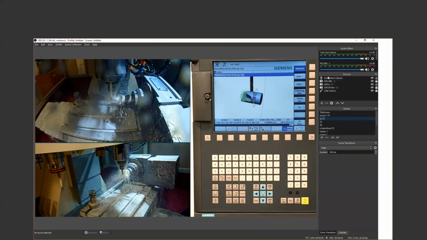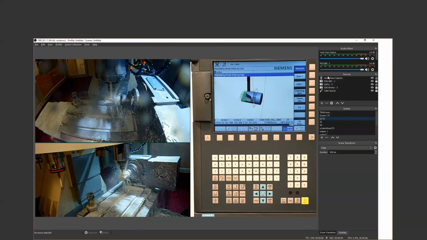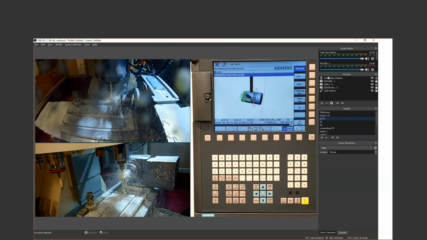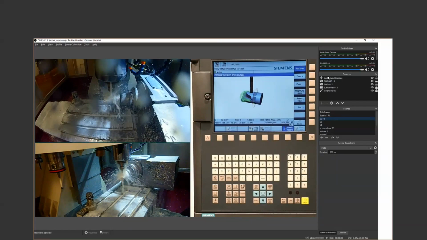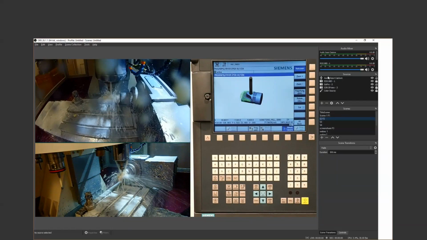Now, what's important to start to note here is, and it might be hard for you guys to see, it's certainly a lot easier for me, but the machine itself is really accelerating and decelerating at a very smooth rate. And it's not getting jerky. It's not running into any problems where it's starving from data. I know it looks a little jerky from your end as I look on the other feed. But the big thing causing this behavior is the fact that we're running a high-speed cycle 832.